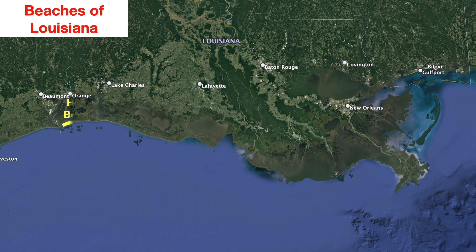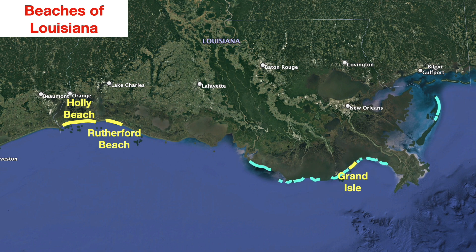But I know some of you are saying: Louisiana does have beaches — and that is true. On the Louisiana Gulf Coast, there are three natural beaches you can visit. There's Holly Beach west of Cameron, Rutherford Beach near Creole also in Cameron Parish, and Grand Isle south of New Orleans. In addition, there are some small strips of beach near Grand Isle and the Chandeleur Islands, but those are only accessible by boat and aren't human-inhabited.